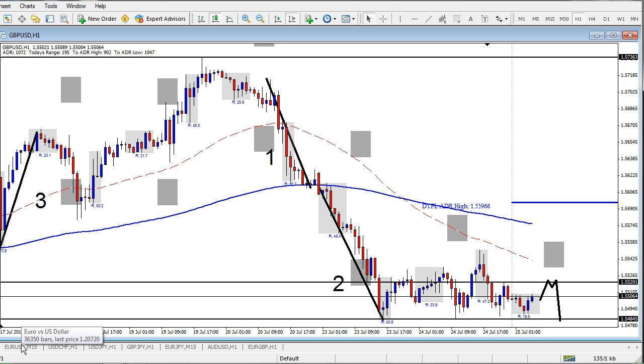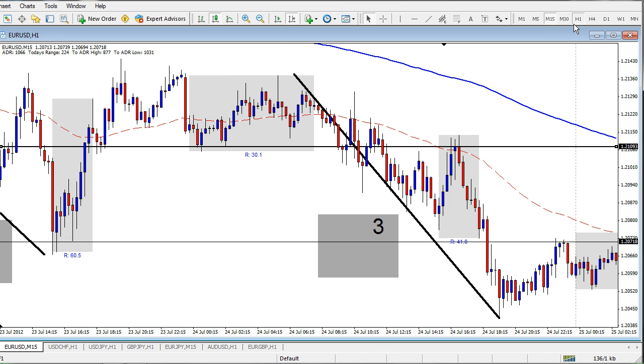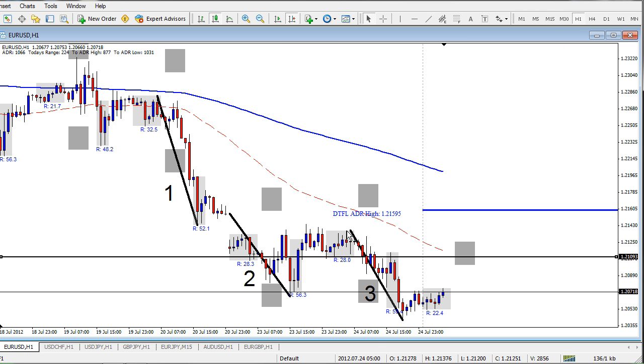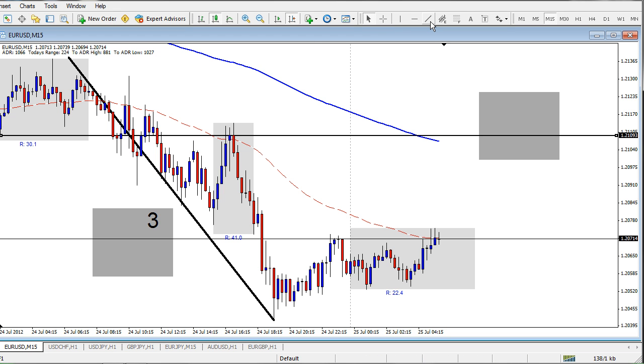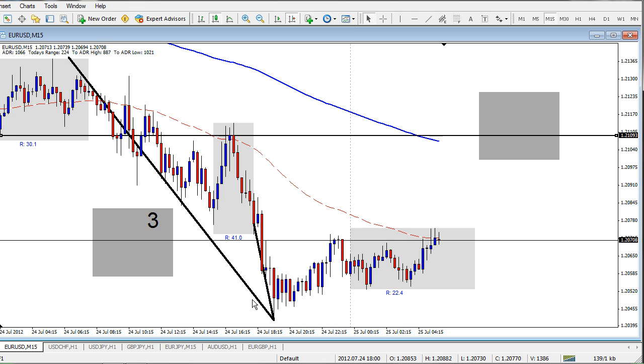The reason I think that we could see just the stop run there is we'll go over the euro after we've already covered the pound there, and look at the euro. The euro's technically given that third push down. So to me, the euro's completed that third push. It's happened over the course of 1, 2, coming up on 3 days. And so if the euro here gave me, draw this out, gave me this bigger, get rid of this third line.